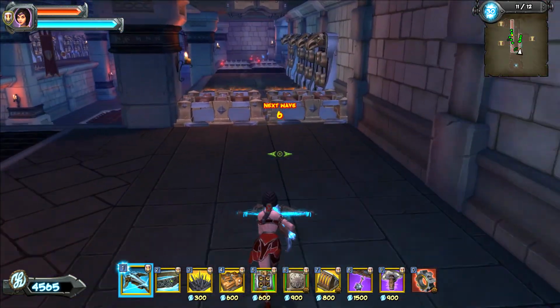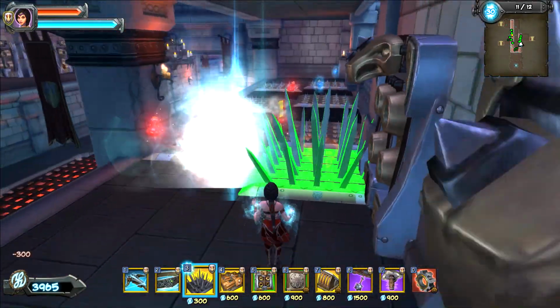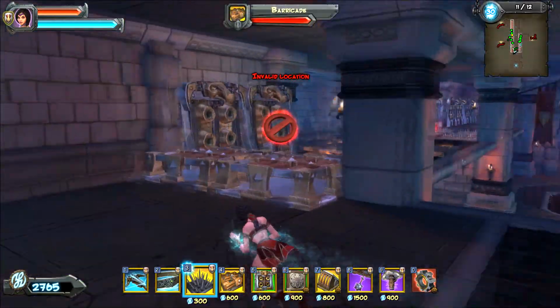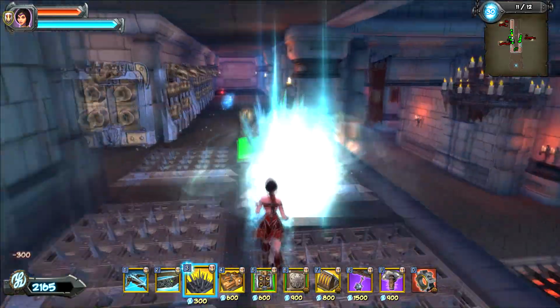So we're gonna come up here, spike traps. All of the spike traps. I'm going to enjoy this. Off we go. If that doesn't stop all of the sappers, nothing will. I hear an ogre. I see a coin.